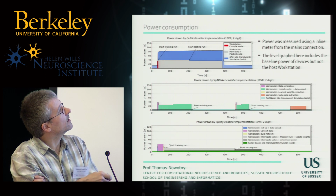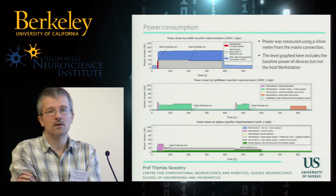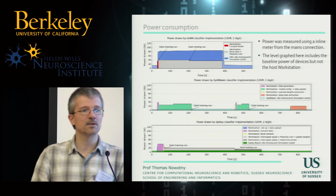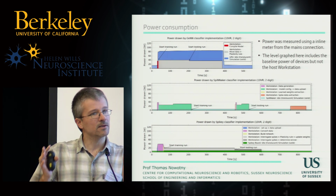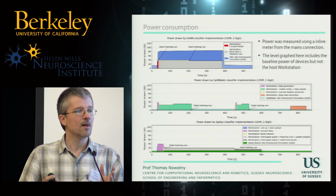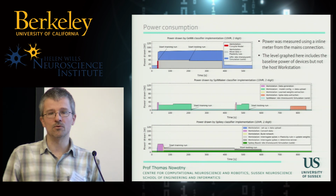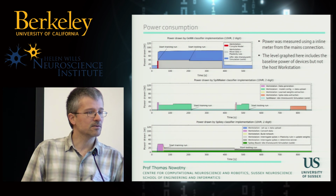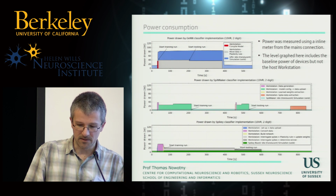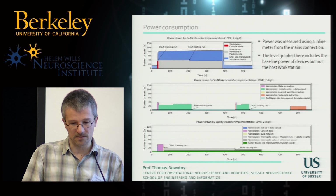But you also see that the workstation support is taking a lot of power as well. And that's just the snapshot of what's happening now. Maybe in the future that's completely insubstantial. But in terms of how we were benchmarking this, we wanted to see what's there now, how is it working now. And the truth is, right now we're wasting all this power on the workstation support for all these systems, and we're wasting all this time shuttling data in and getting it out, rather than having the benefits of the systems directly. That's the result that we found here.